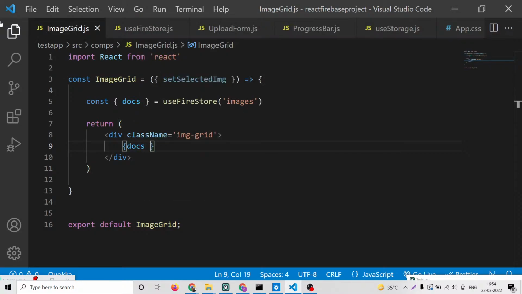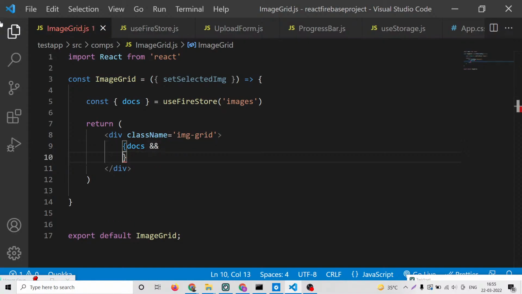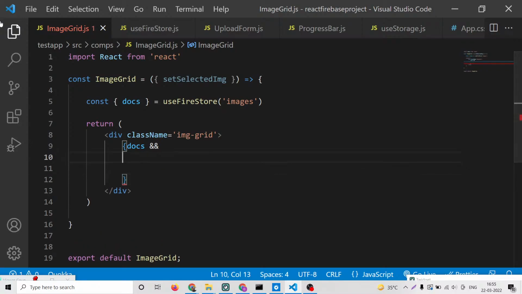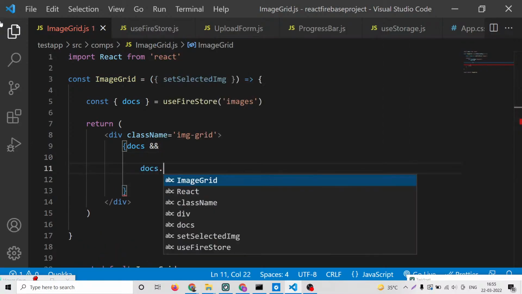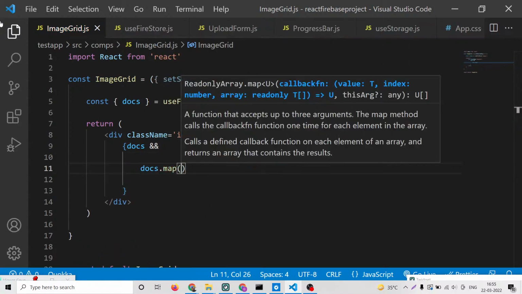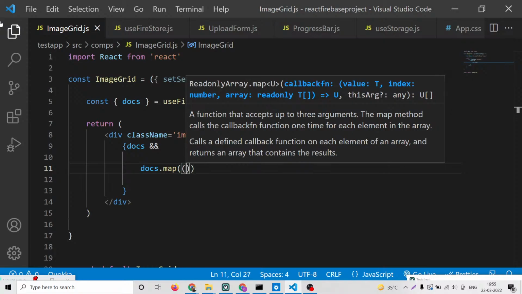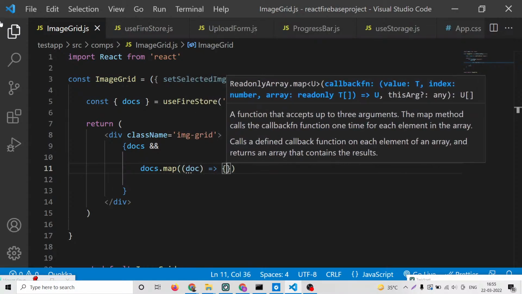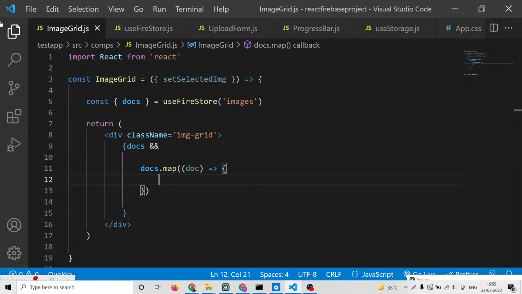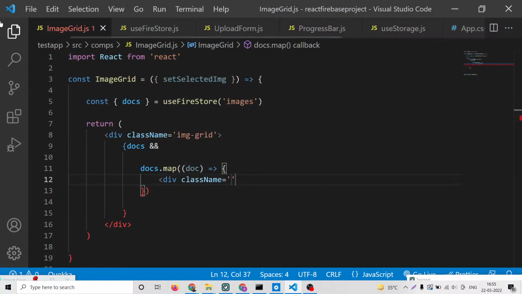And here we are checking if the docs are set. Then we will use the map operator, as this is an array. For each document, we will show a div which has a className of image-wrap.